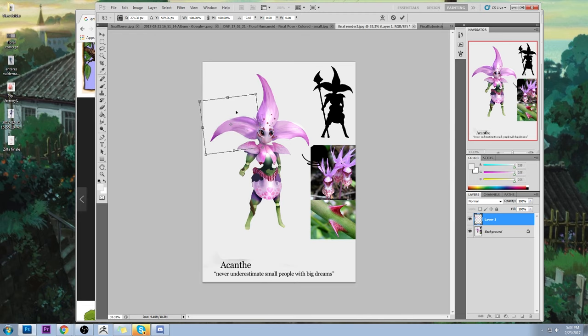This is the point of these designs. They're supposed to be kind of like samples of what it's going to be like to work under an art director that will take all your work, everything you worked on, and they don't even pay you enough for it. Just think of that. And they change it completely. I've completely changed your design. This is what's going to happen to you in a studio.